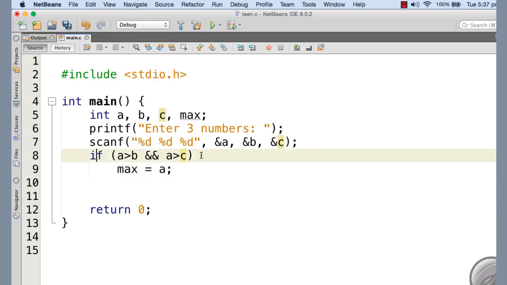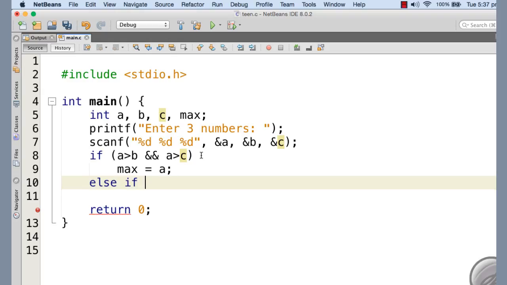Now if the first testing, that means this condition, fails, then obviously A is not maximum. In that case, either of B or C is maximum. So going ahead with the else part, we are unable to decide which one is maximum, B or C. So here what you need to do is to test again between B and C which one is maximum. So again you write if here and put the condition to test the maximum between B and C in this way.